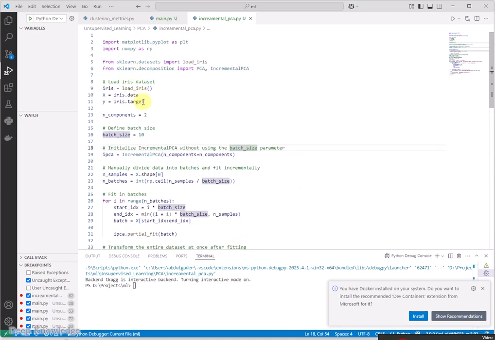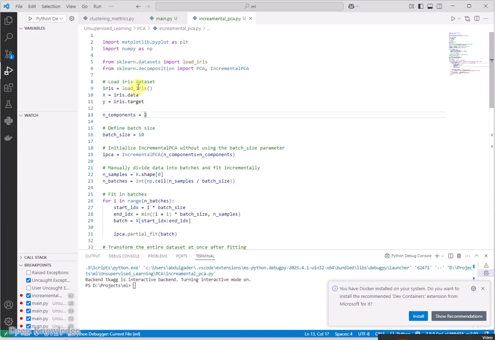We have loaded the data, and as I said, if we have big data, it's not possible to load it all. We will try to use a generator, or read from a file line by line or batch by batch.